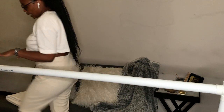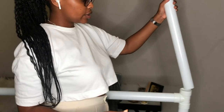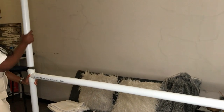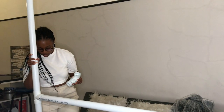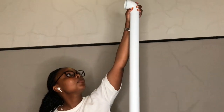backdrop done, and we're gonna go back and take another medium pipe and connect it to the T, like that. And my other one connected, okay, I think it's not straight, connected here, like this. Then we're gonna take our elbows, just make sure this is straight, and connect it to the top. We're gonna take the second elbow and connect it to the top, also making sure that it's facing that one.